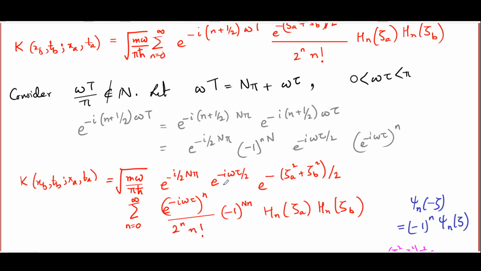So this thing actually can be rewritten in the following form. You can get rid of this and change the argument here. In fact, change any one of the two arguments. I'm just preferring to do it to zeta b, minus 1 to the capital N times zeta b. Of course, if capital N is even, minus 1 to the capital N is 1 anyway and no change occurs here. If capital N is odd, minus 1 to the capital N is minus 1. And then you are really using this form.